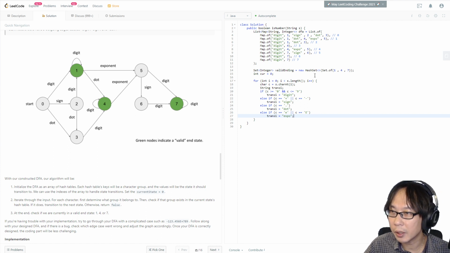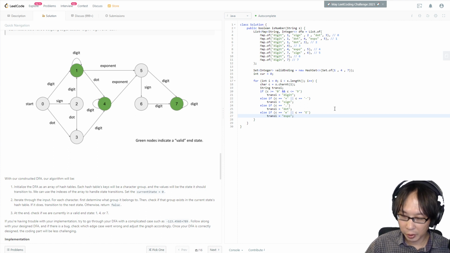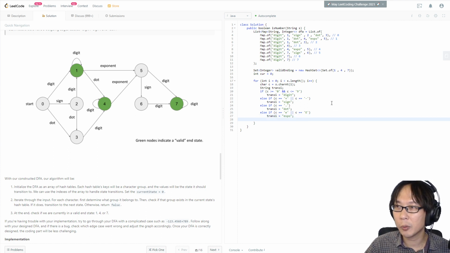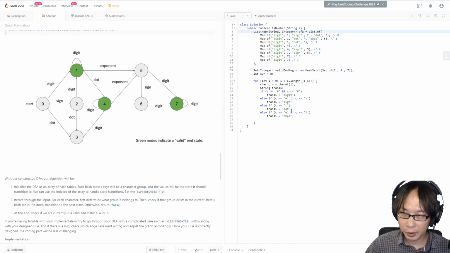And I guess that's it, right? Digit, sign, dot, expo. We only have 4 different transitions. And now we got our transition, and then we should get our current state first.